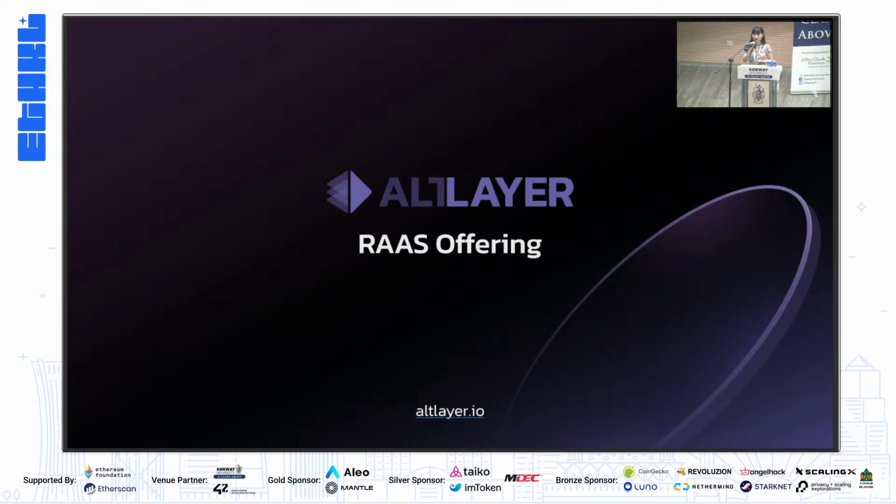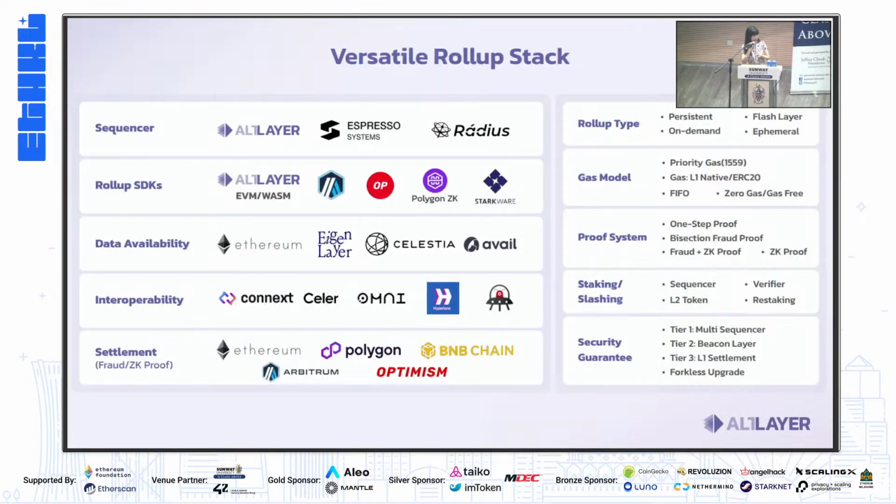So before I end this sharing, I would like to also show you guys what we also provide, which is rollup as a service. So as I mentioned, we provide interlayer for rollups, but if you do not have an existing rollup and you want to build one for your app, then we also help you spin up rollups within 2 minutes using our standardized platform and SDKs.